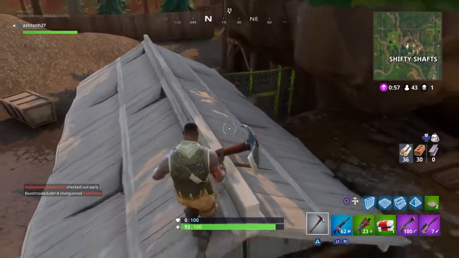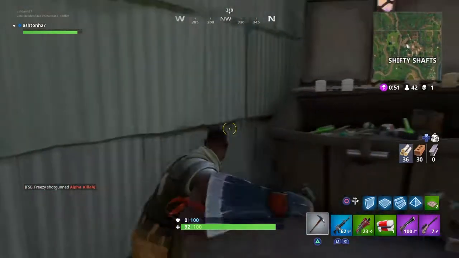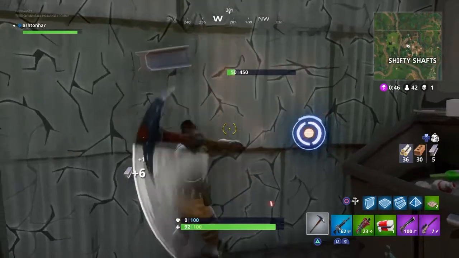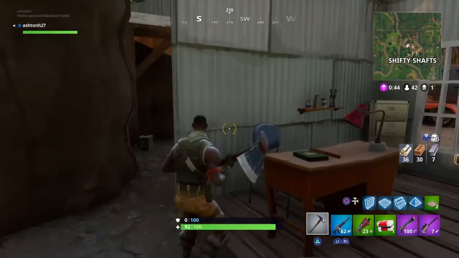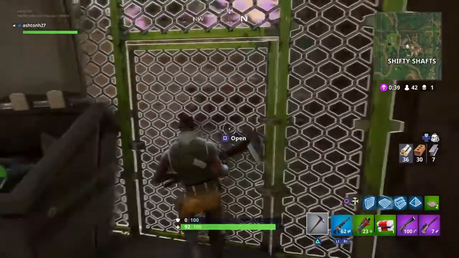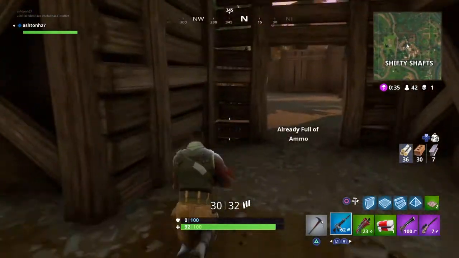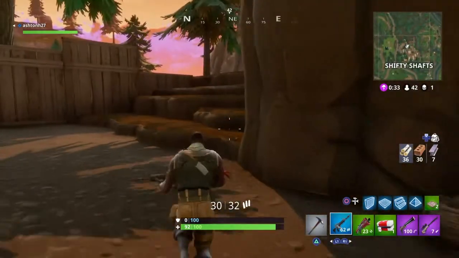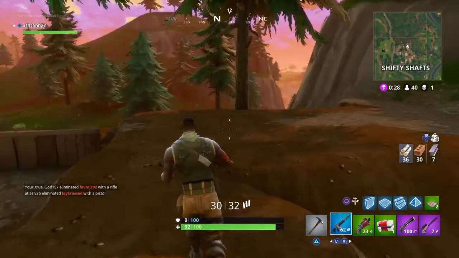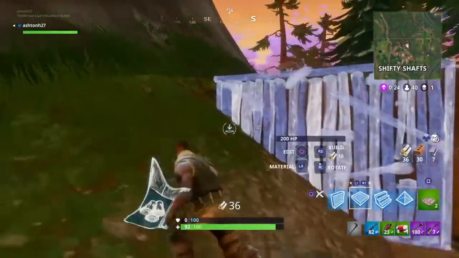Another really cool thing is that there are little shacks outside of the actual Shifty Shafts, and that's what I'm looking at right now. These usually contain chests. If not, they contain really good loot. I really advise going in here. There usually is a chest in here, but I must have broken down the wall that the chest was on, but I heard a chest. So there usually is one in there. There are about three or four chests in Shifty Shafts. You can get to all of them. That's great. You're almost guaranteed a good gun, a purple or better, in Shifty Shafts.